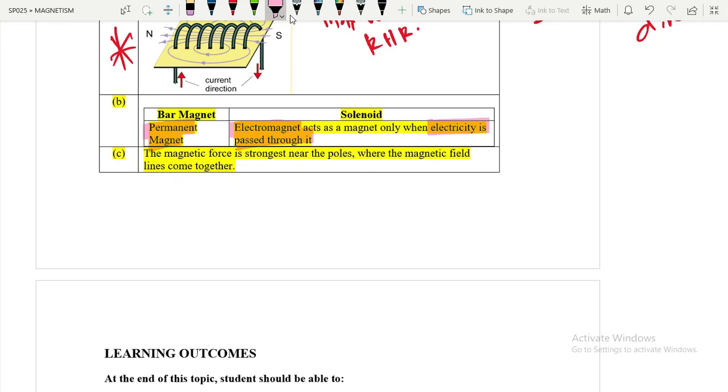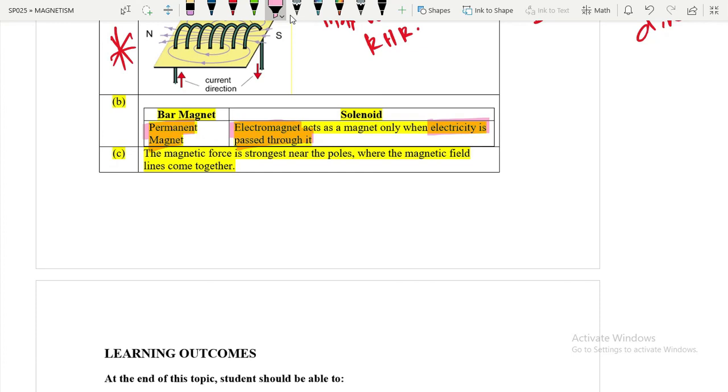So, bar magnet is a permanent magnet. Maksud dia always exist as a magnet. So magnetic field is always exist around the bar magnet. But then for solenoid, it is an electromagnet. Means bila katakan dia ada elektrik, barulah dia jadi magnet. No electricity, no current, no magnet. Okay, so maksudnya dia adalah besi biasa sahaja. Okay, so itu electromagnet. So electromagnetic. Kan, so kalau nampak ada elektrik, ada magnet. Macam tu. Okay, solenoid is only act as a magnet when electricity is passed through it.